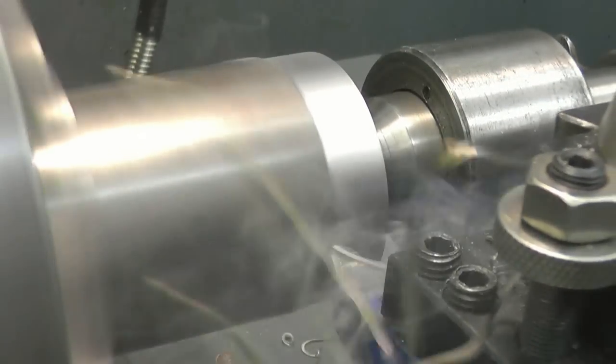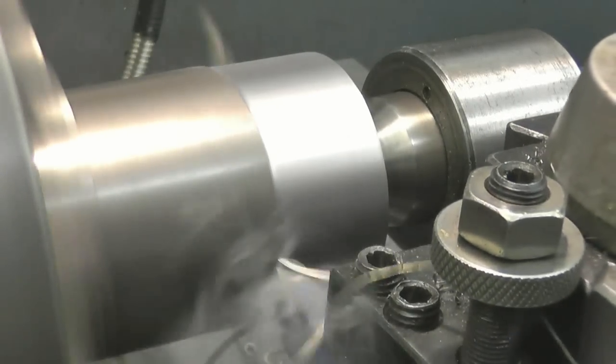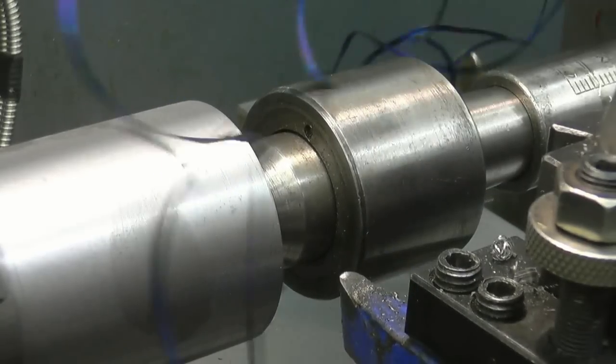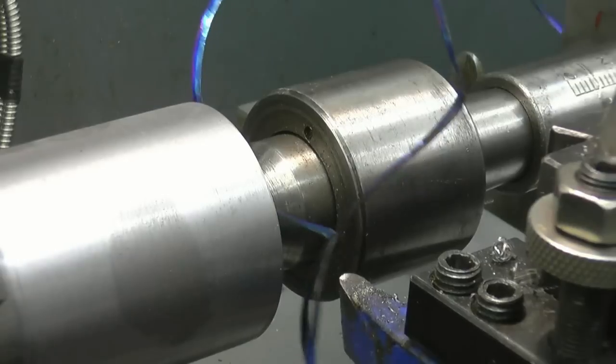Don't like the way the chips aren't breaking. I do not like stringy bastards coming off like that. Certainly be changing that tool. Horrible. These nasty sharp chips, they're like a razor blade, they'll cut you to bits. I've been cut badly before. I think most people that use lathes have been.